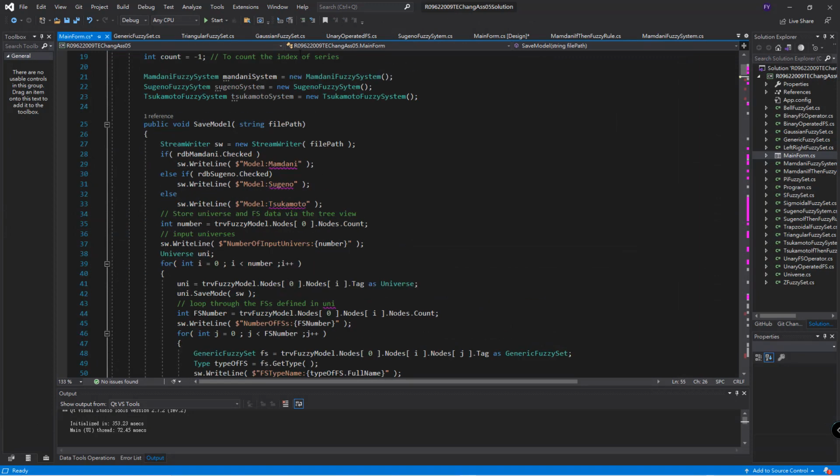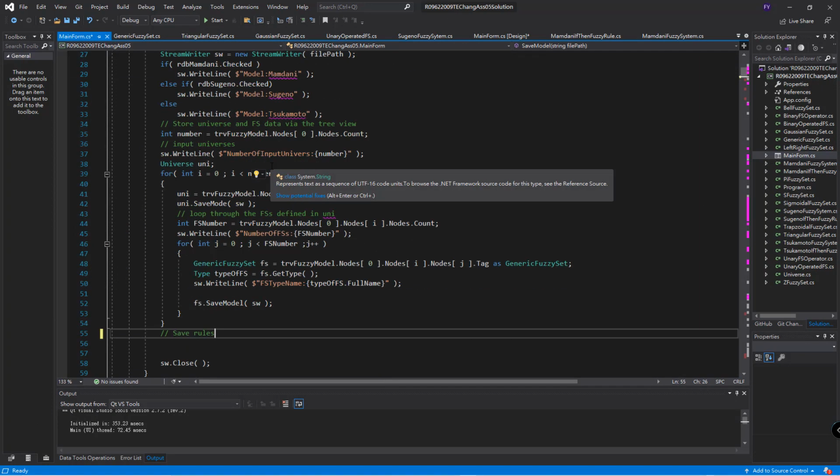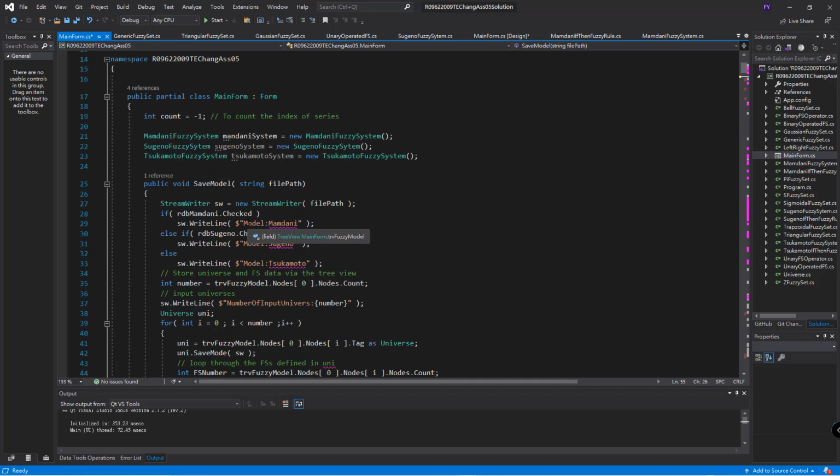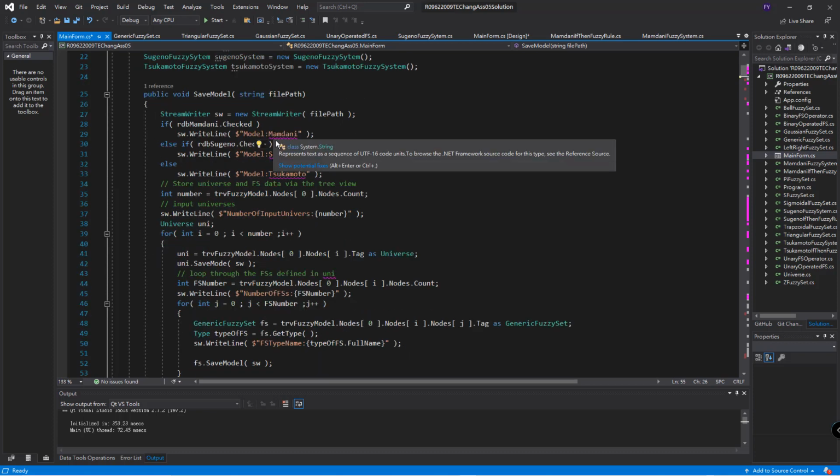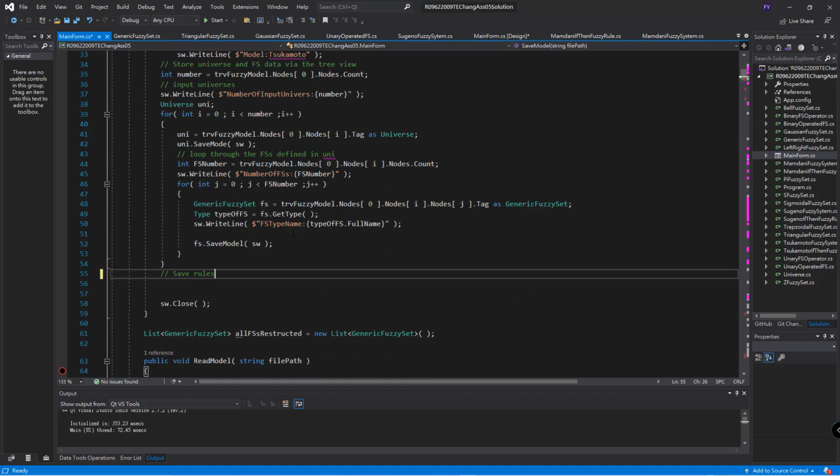But since we are in the main phase, we need to assemble the rules and then update, for example, the mundane rules. After that, we will ask the mundane system to save its file. Within the mundane system, it will save the rule information. So save rule first.